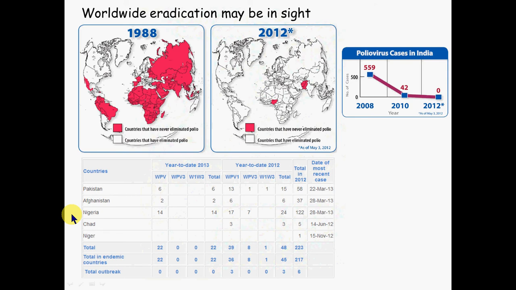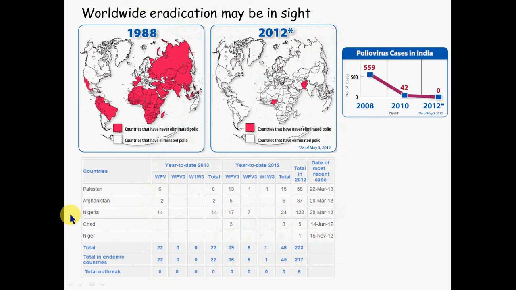So as of 2012, there were only 3 countries in the world that have endemic polio, and those are paradoxically Afghanistan and Pakistan. I mean, paradoxically, you think if the U.S. is going to occupy Afghanistan, at least we can do is cure polio. But okay, whatever. And the third one is Nigeria. For many years, it was a problem in India, but that was eliminated at some point, I guess around 2010.